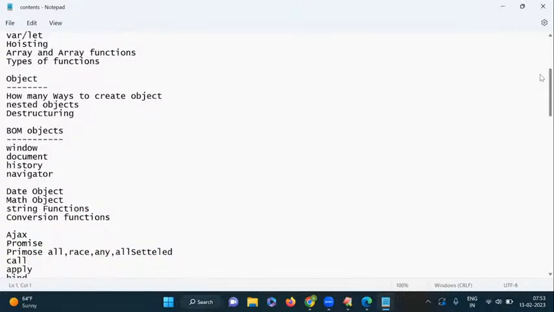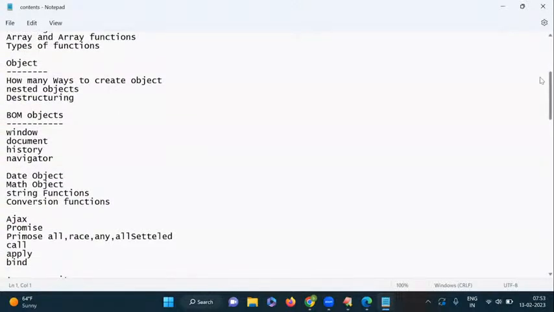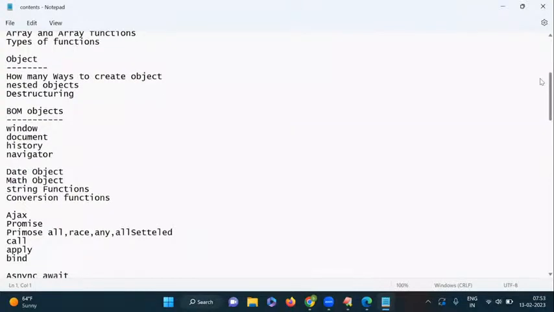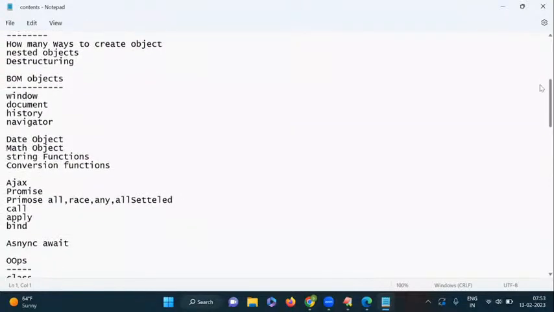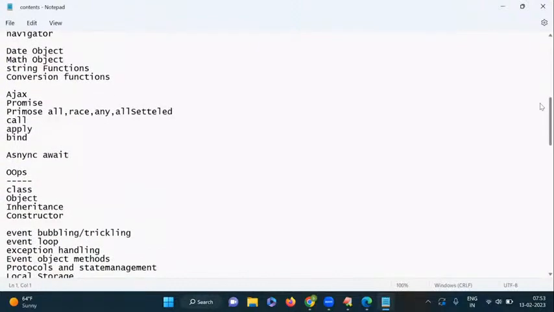Object is very important because the data which is coming from Ajax is in the form of an object only. So how to read the object, and what the BOM objects are, date object, math, string, conversion functions.